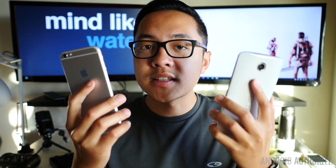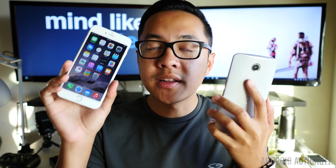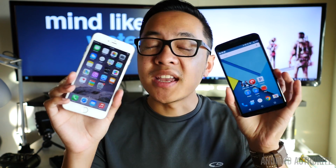Comparing Android and iOS is already tough on its own, but obviously there are a lot of users on both sides that report very good experiences. iOS runs really well on Apple's architecture on the iPhone 6 Plus, and even though Lollipop could use just a little bit more polish, it still runs really great on the Nexus 6.